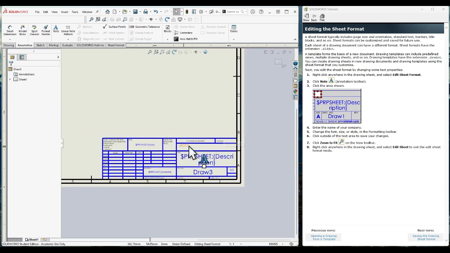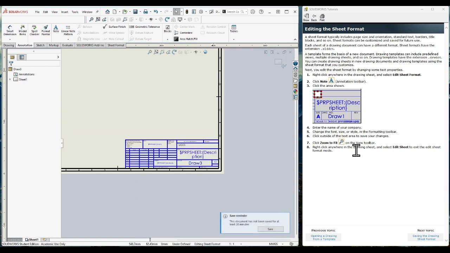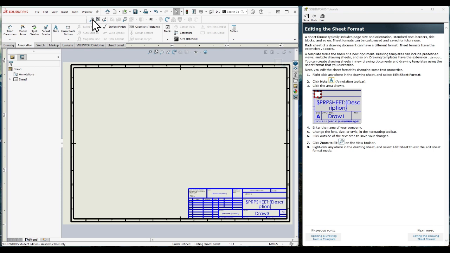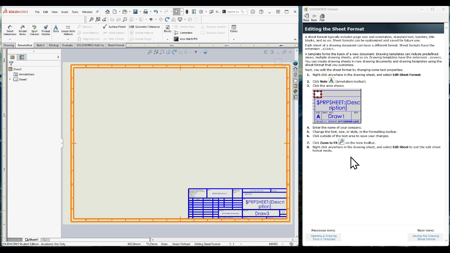So now I can see I wrote UCCS on there, and similarly, I can fill all these fields out. Then SolidWorks wants to show me this Zoom Fit button. So I just want to remind everybody that if you can't find a button in SolidWorks, you can always click on the orange button that's squared out here in the tutorial, and it'll start blinking in SolidWorks to show you where it is so that you can click on it over here. What this Zoom to Fit button does is just make the image take up the whole screen here. So it zoomed back out for me.